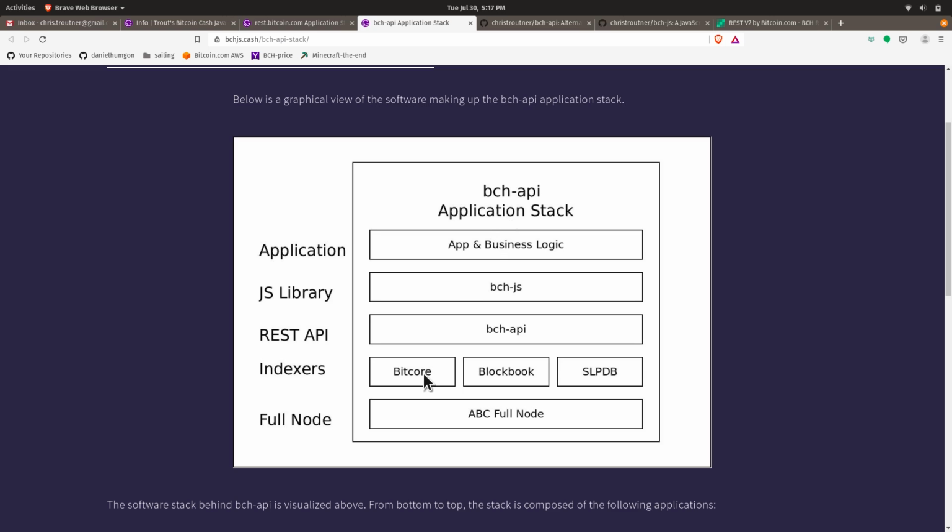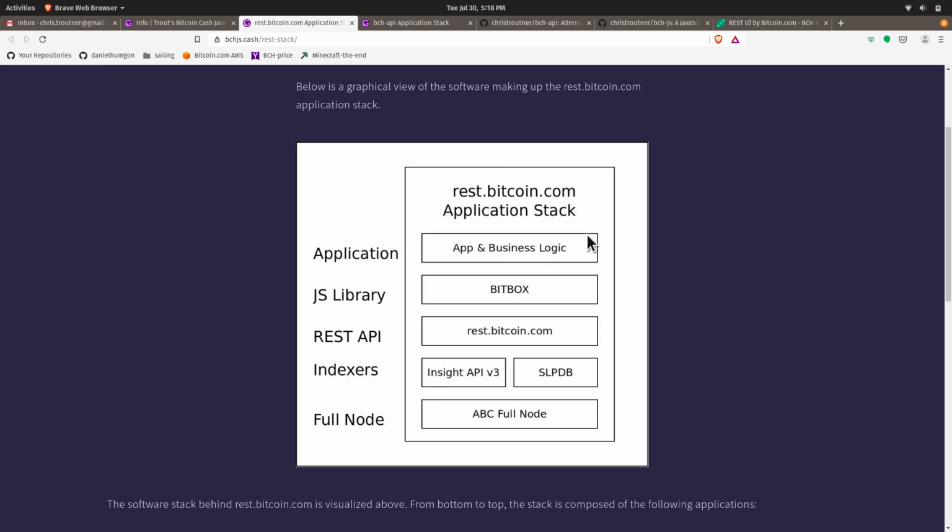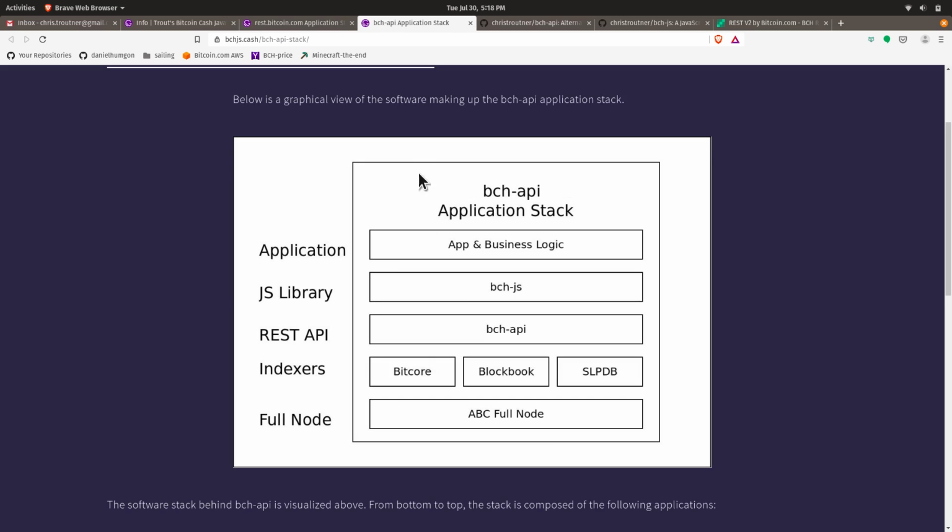Bitcore is developed by BitPay. Blockbook is developed by Trezor. Both companies have a clear financial interest in continuing to maintain their software, and that's why the BCH API targets it. Also, the Bitcoin.com stack will frequently have updates to support the latest changes in the technology, whereas BCH API and BCH.js will change much more slowly. Their emphasis is on reliability and security updates, and new features are a lower priority. I've created these libraries really with the intent to focus on stability.